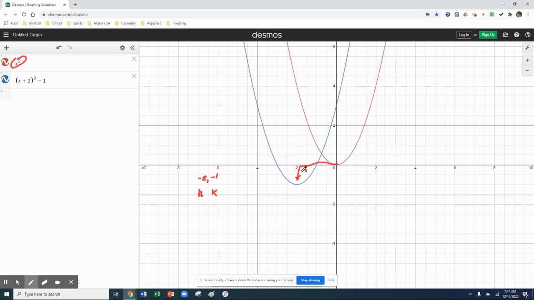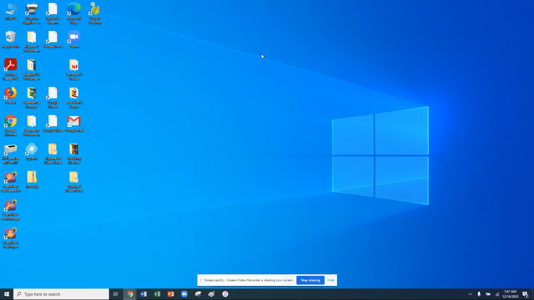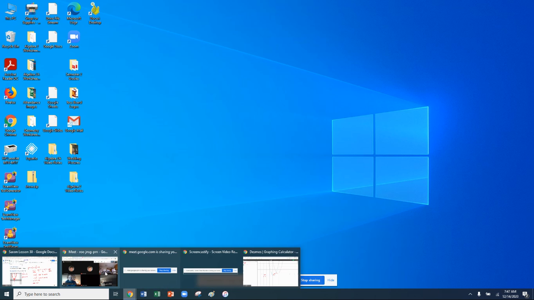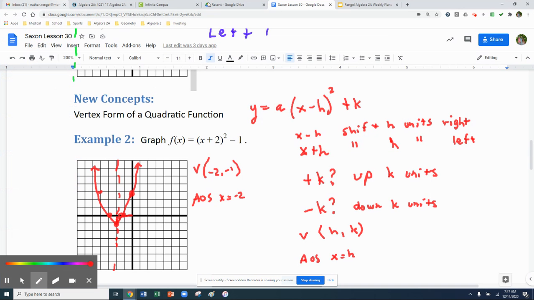So that is going to finish up day 1. So now we are ready for our practice on Delta Math. We are at 7:46. So if you are ready to go and branch off on your own, you are free to do so. If you want to stick around, I'm going to go through Delta Math problems. So we'll head into our Delta Math assignment next, and it looks like I need to open that up.